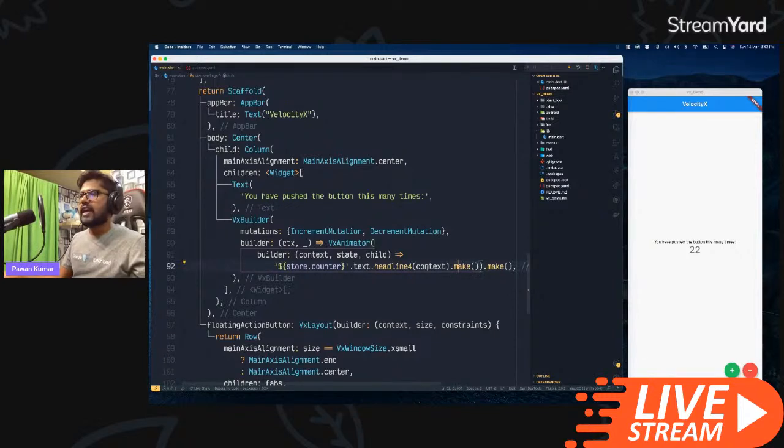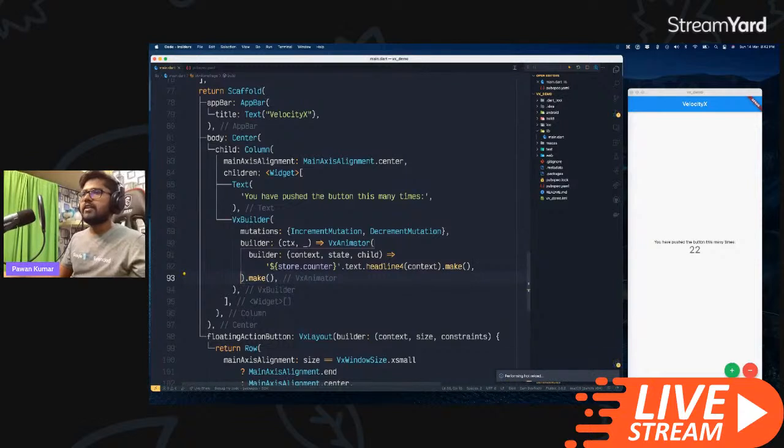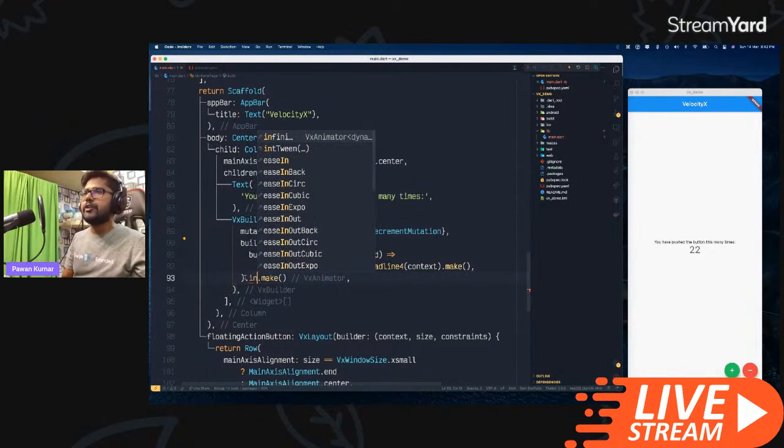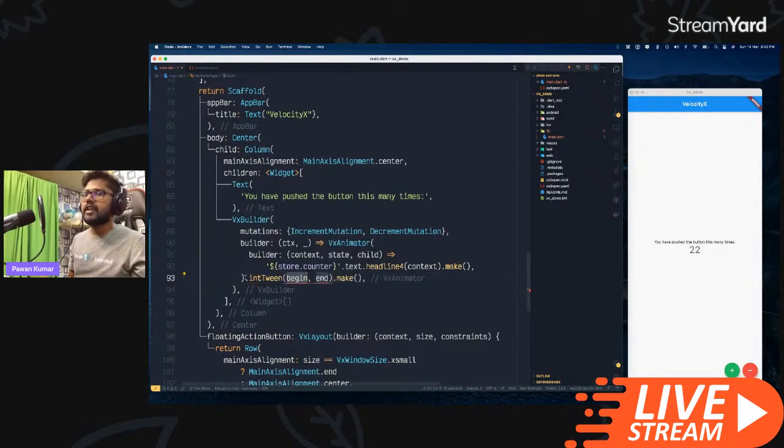Okay, what I want to do now, let's add some comma here. Okay, so now this is the state of the animation. We don't have any animation as of now. So what we will do, we will make it dot something like tween. Tween is basically you can give a beginning value and then you can give an end value. Let's say this font size will be 30. Okay, so let's give it a value from 10 to 50, something like this.